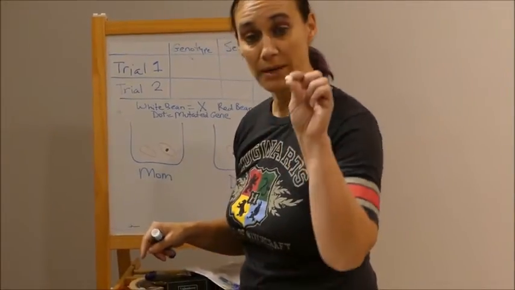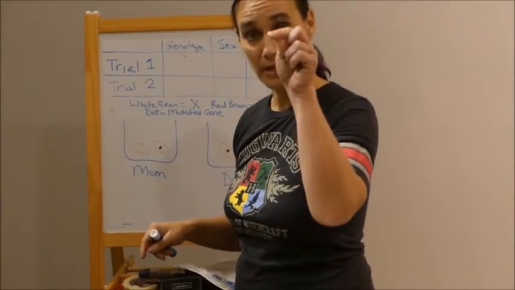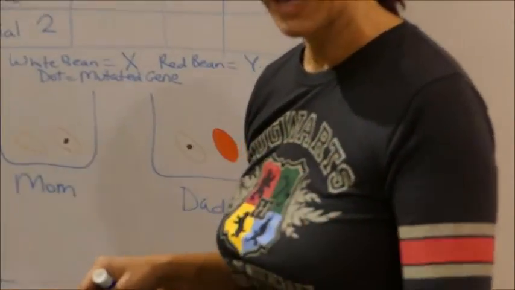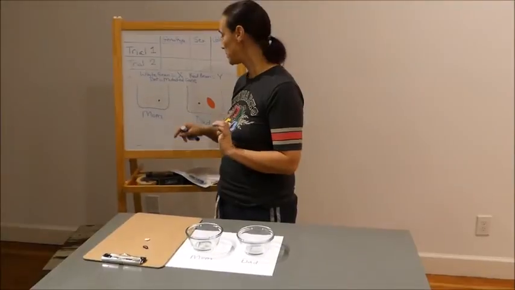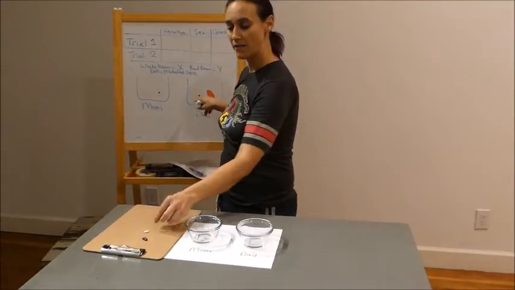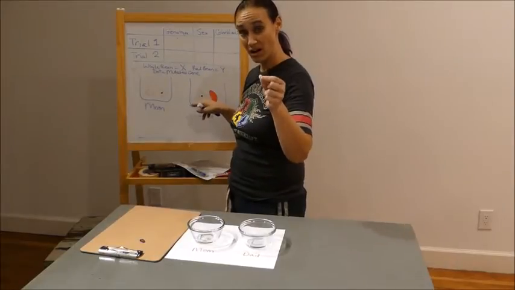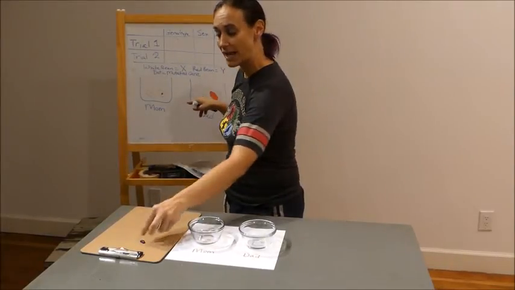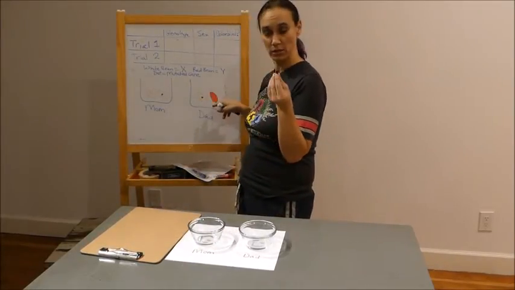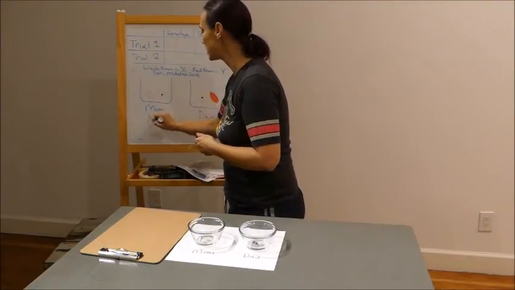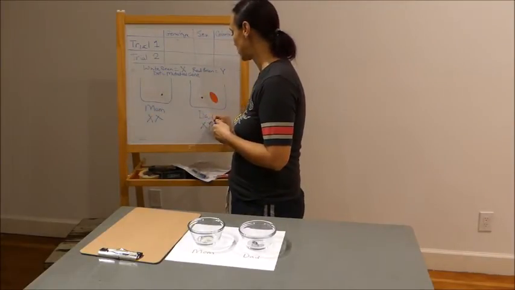So one white bean with no dot and one white bean with a black dot. That's mom, two X chromosomes. Dad is going to have the other white bean for his X chromosome with a dot on it, and then he's got to have a Y chromosome because as we know, mom is XX and dad is XY.